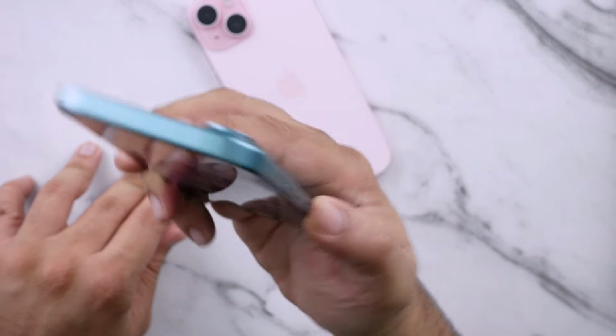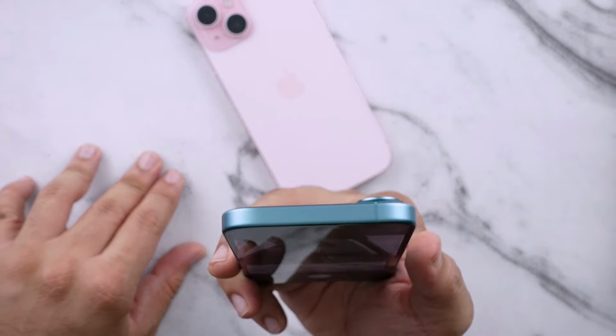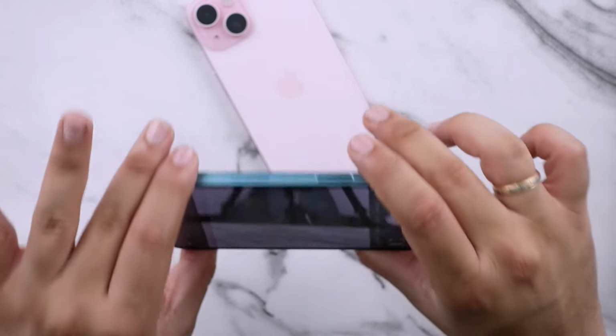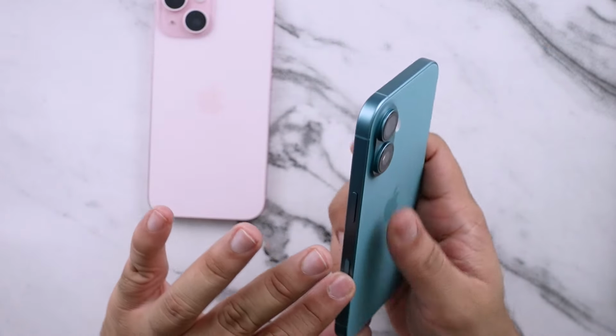I think if you're using your phone like this and you just wanna take a quick picture, that's a lot easier. Portrait photos are gonna be a little bit easier to take with your thumb, but the landscape ones seem to be a little bit more difficult to manage here. So that's an interesting approach.